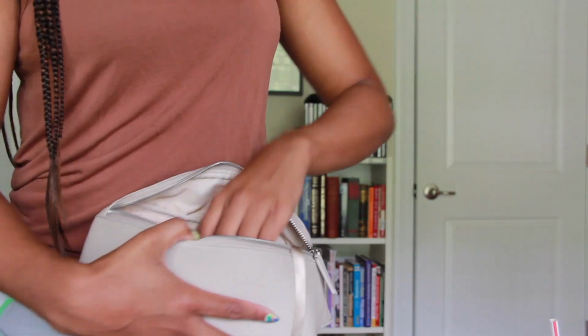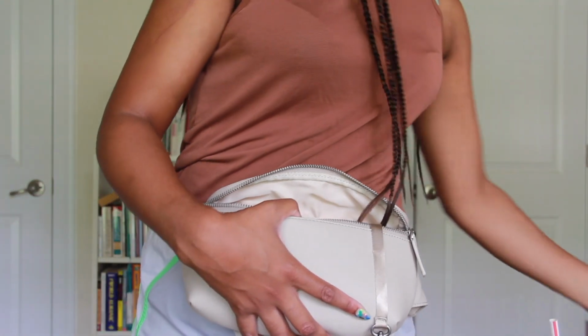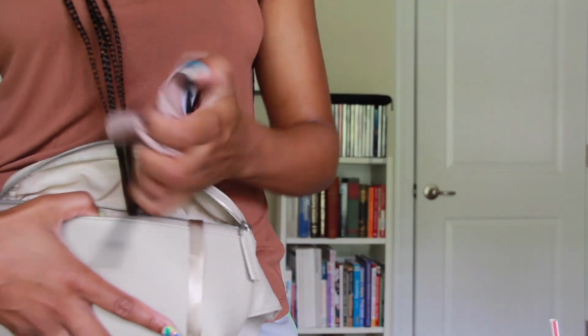We've got a lot of space left. I can actually keep putting stuff in here if I want. So you could put a face mask in here maybe.